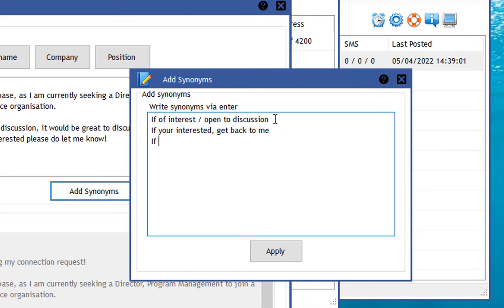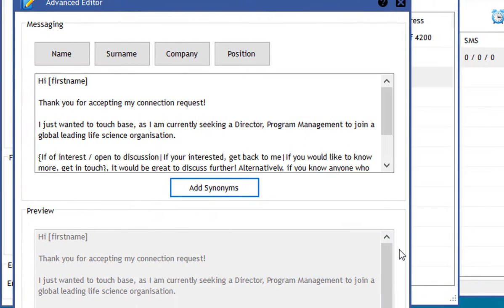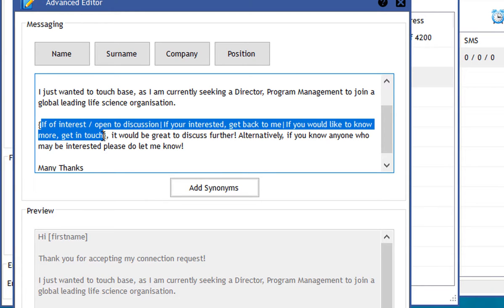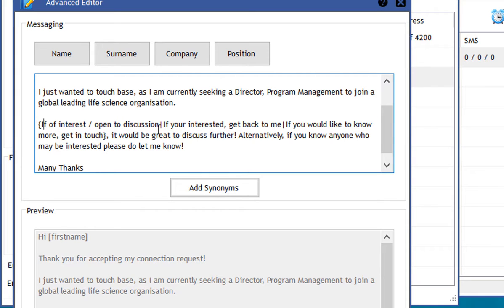Or, if you would like to know more, get in touch. And when I click apply, you can see that the message has gotten a little bit bigger, but it's actually included all three of those variations, and they are separated by a pipe.